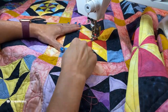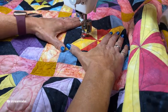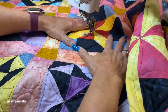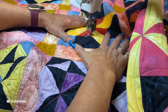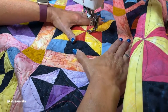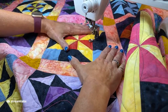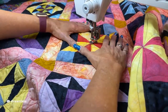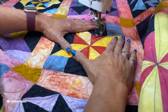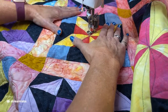Now I'm going to do the red sections, kind of doing those triangles. And I am using, this is a dark green Floriani polyester thread. Still working with that, my bottom line in the bottom. And since it's polyester, I can use it for all of these different polyester threads on top. All right, now I'm going to finish out the yellow.